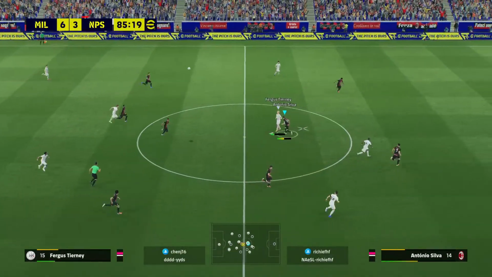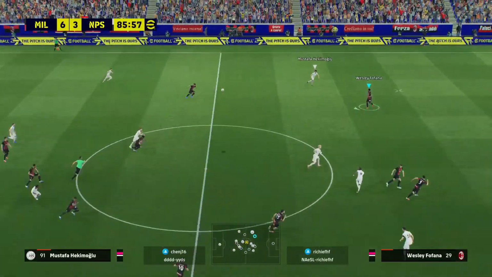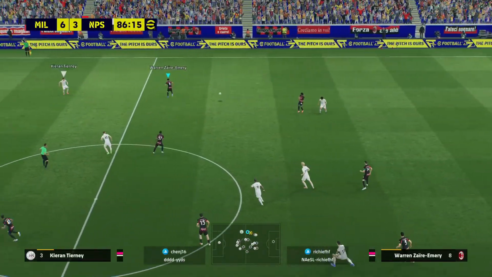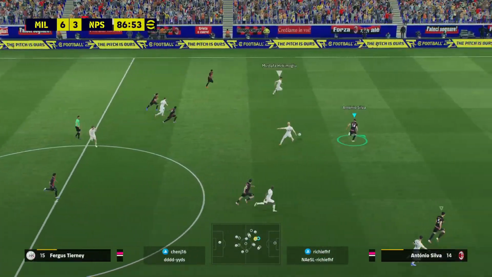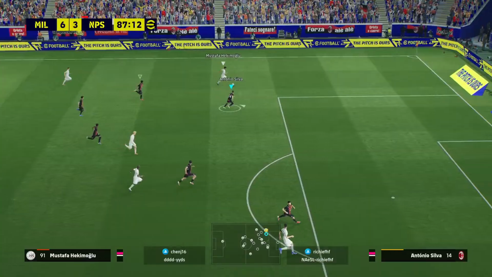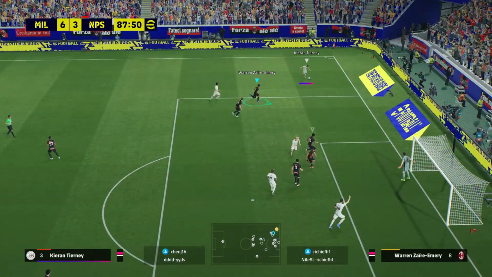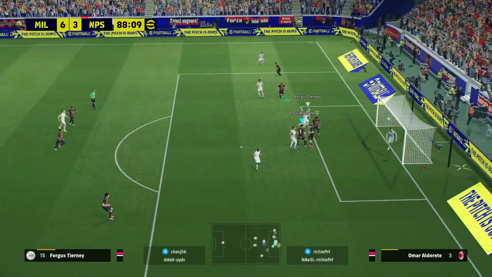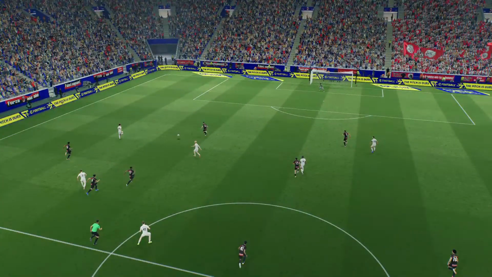Oh, this looks sharp. Oh, can he get onto this? Timber. That has been slung wide. Menu plays a sharp little ball here. Hekimolu, and he's managed to get free. That's a modern defender's instinct from a modern coach's mindset. Just needed better contact.